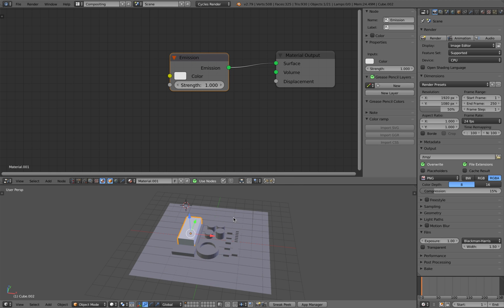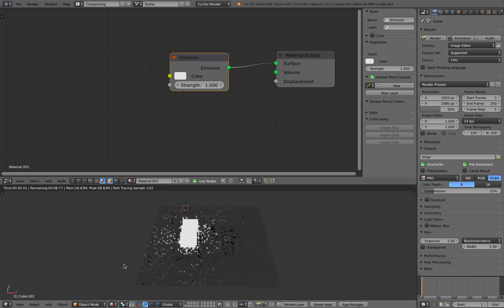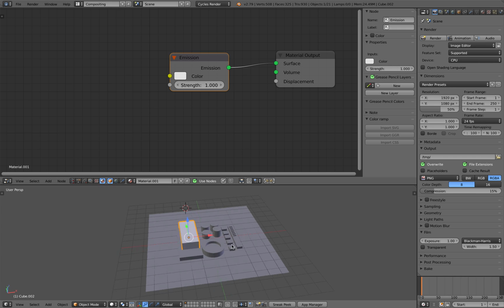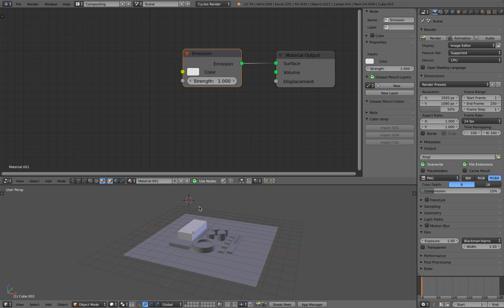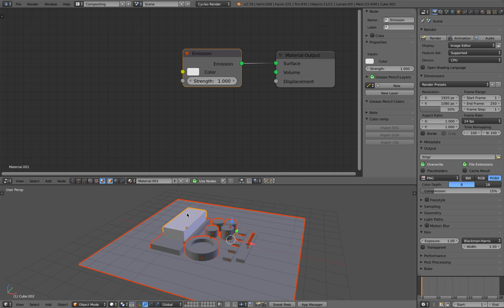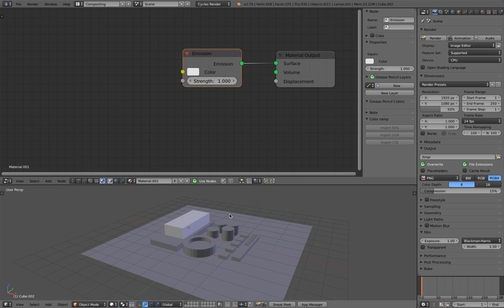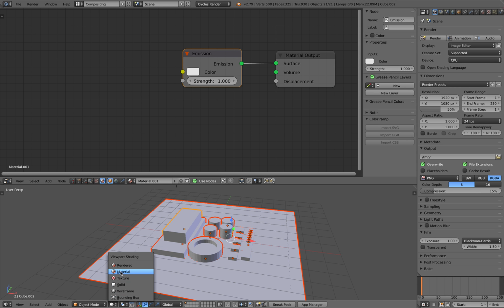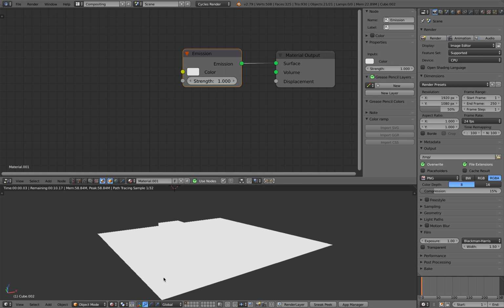Plug that in, and if we render this now, we have one object fully white, emitting a white color. We can select everything, select this object last, and then Control L, link materials. So now every object is going to emit white color.